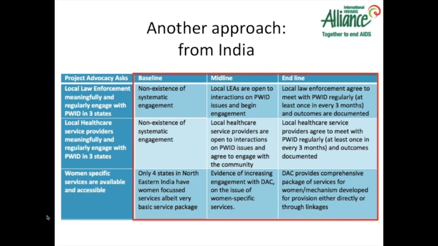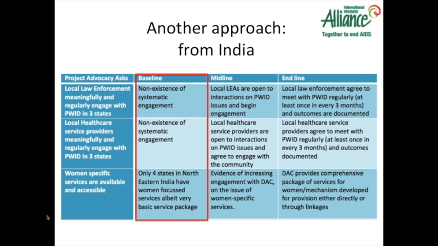What they did, though, was develop these a little bit like, it's not a theory of change, but they developed an idea of what kind of things they wanted at certain points. What was present now, which is very little for all three asks, what might be present halfway through, what might be present at the end. So you can see asks can actually be part of your M&E process, because you can aim for certain things at certain points. And again, this will be reflecting the theory of change in some ways, because the theory of change will have very similar types of stages of things you might want to achieve.